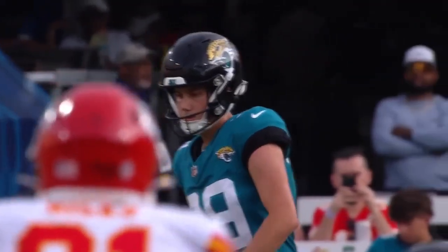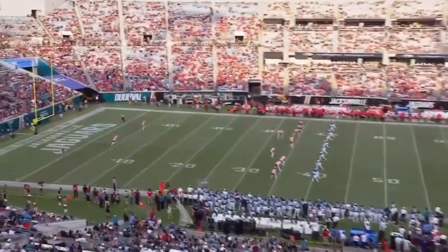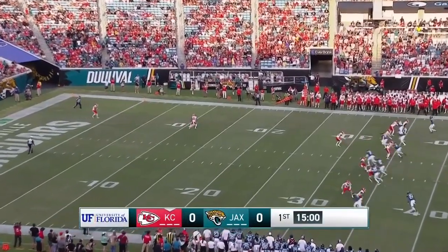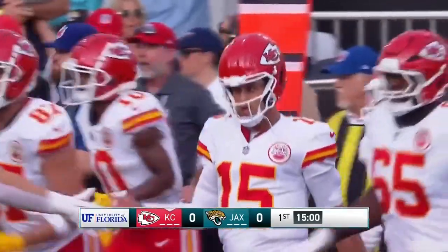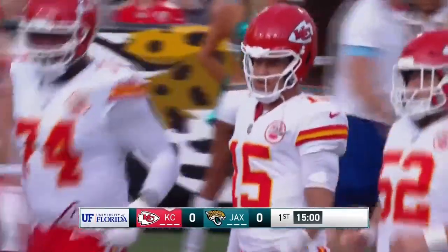and we could see a 12th man on the field legally during kickoffs. And here's the kickoff, and it is going to be fielded in the end zone, and they make the decision to take the knee, so the ball will come out to the 30-yard line, and the Jaguars will get a look at the best quarterback in football.